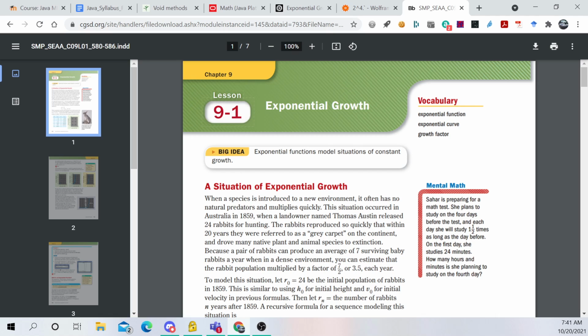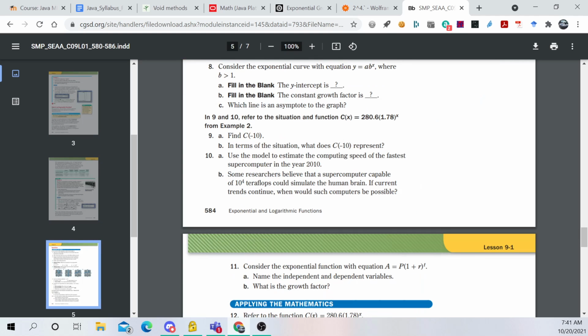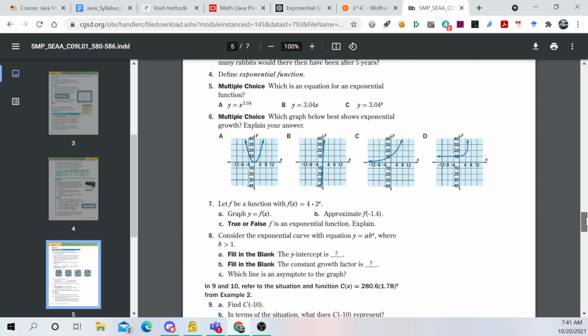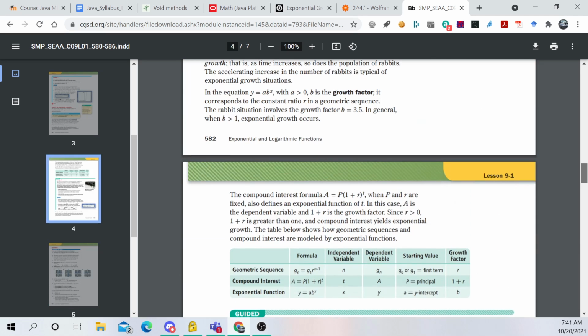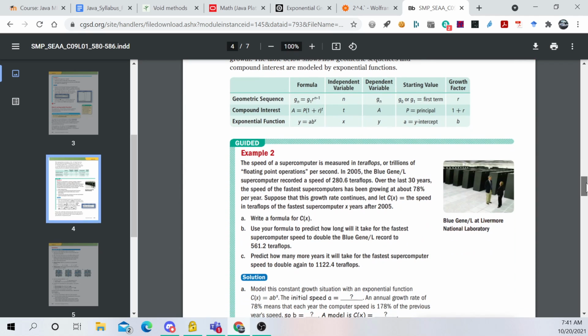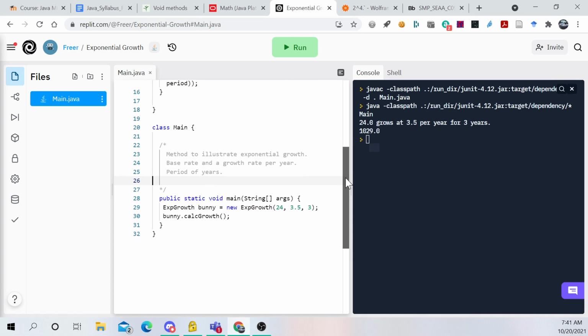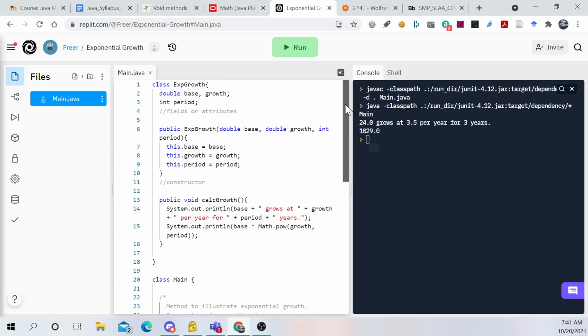This is probably the type of textbook you would have in a middle or high school, probably high school. This isn't really middle school. And then they give us a nice formula that we just turned into Java. And what's kind of cool is we can see that they give other ones about interest and geometric sequences, and it's kind of fun. I'm glad that we had that suggestion, and it's only 741. It's not like we spent the entire class on it, but it's good.